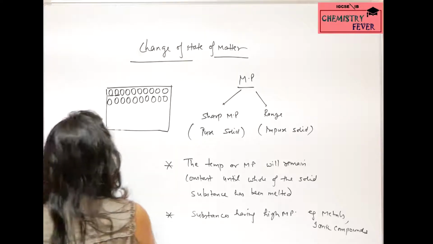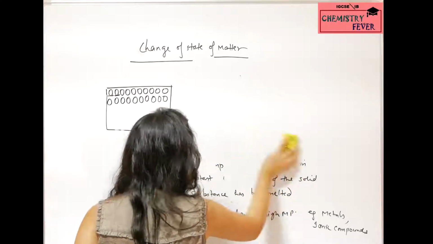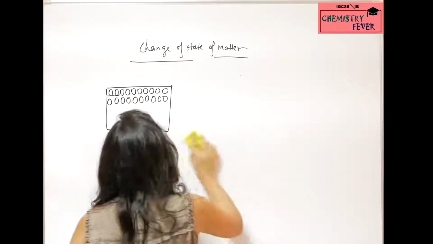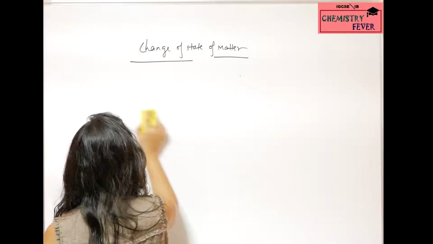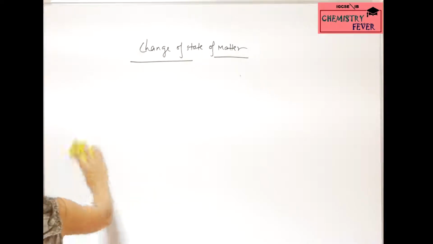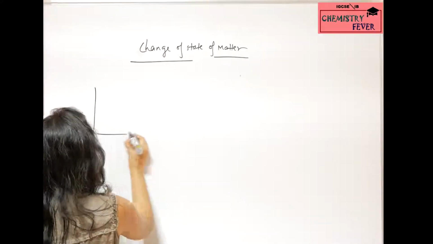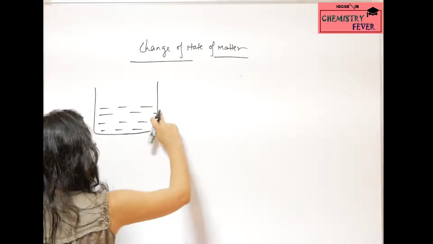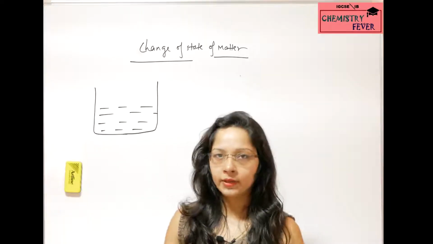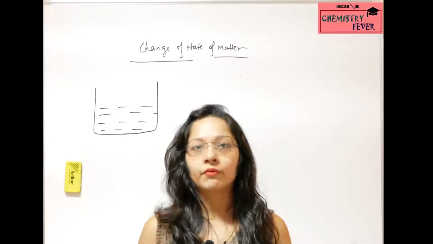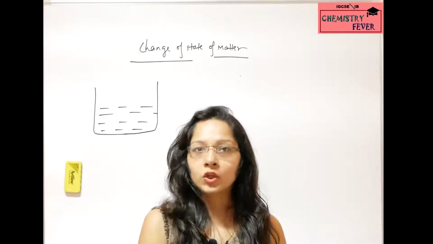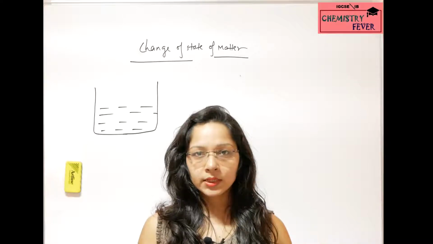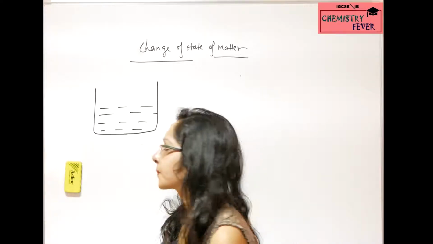Okay, so now let's start with liquids. Okay, so if this is the liquid, let's see, we have already seen what happens for liquids. Now I will tell you what is different in liquids, right? Because definitely in solids there is a regular arrangement and the strongest force of attraction. Liquid is slightly different. So let's see how it will be different in the case of liquids.